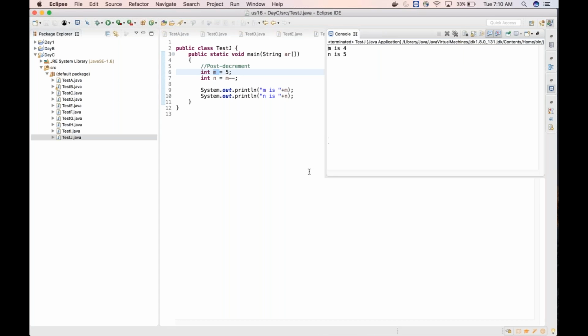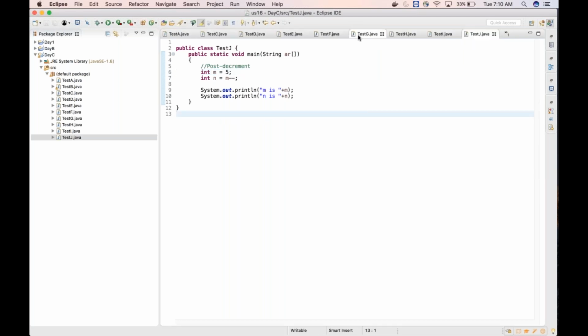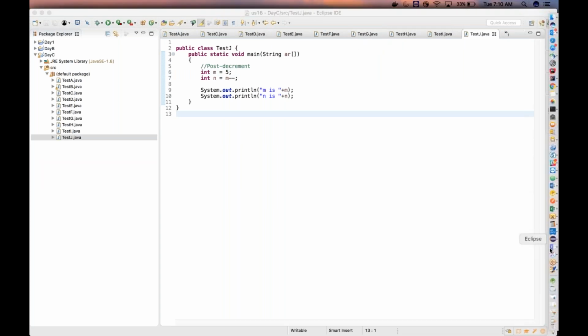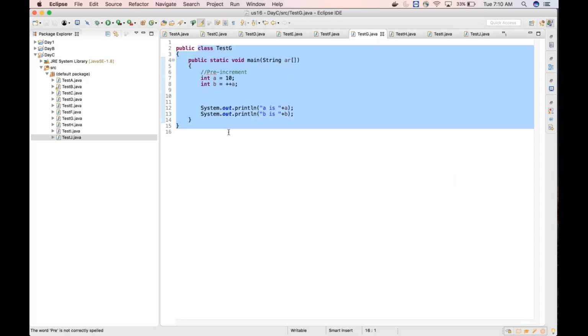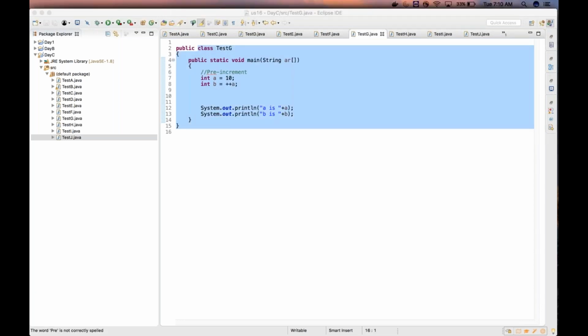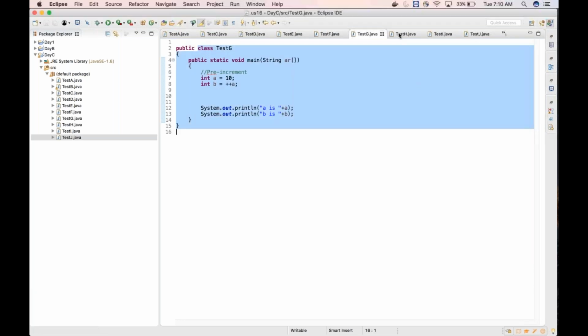Clear everyone? Fine. Do you have any doubt on this, guys? Any doubt or any question or any confusion? Let me know. I will help you out and clear it.